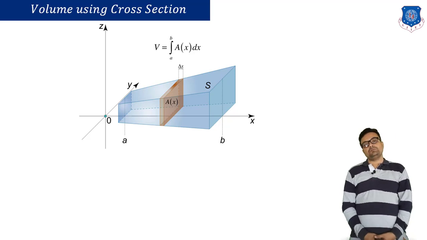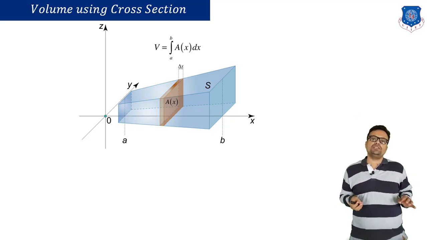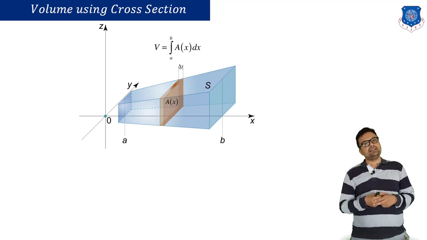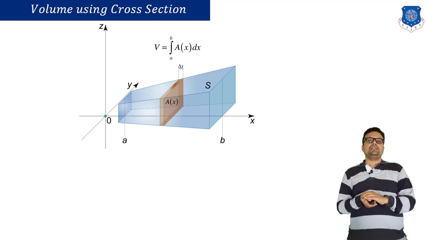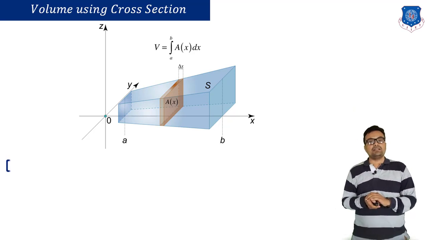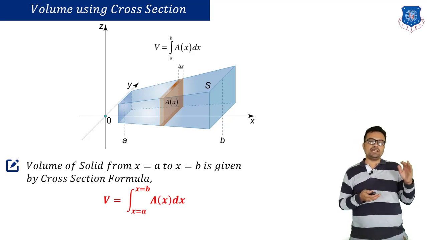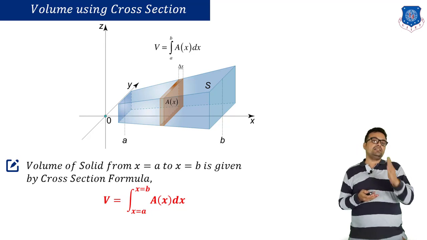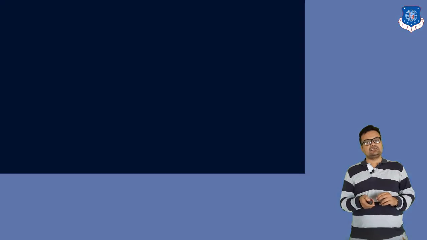It is the same as finding the volume of a book. You have a book, and then you take one page out of it, you find the area of that page and then count how many pages there are. Ultimately, it will give you the volume of the book. Same technique I am using over here, but now it is for any random solid. So the formula is something like this. You take integration from a to b, A(x) dx. A(x) is nothing but the thin layer which is our cross section. Let us consider one example.